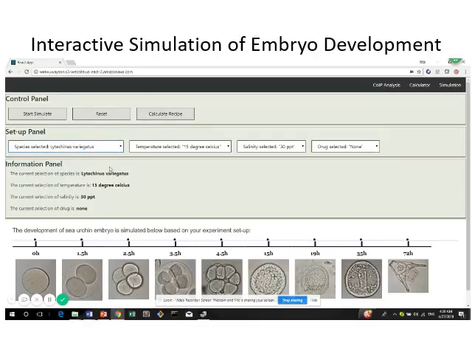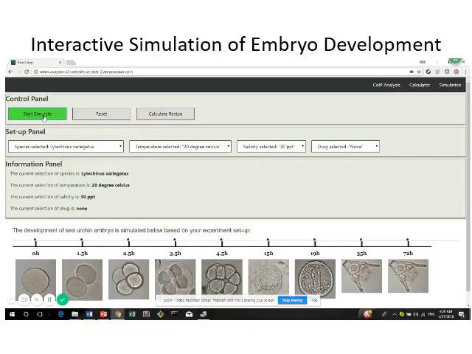For example, if you want to use Virgatas as species, 20 degrees as the temperature, 30 ppt as the salinity, and you don't want to test any drugs, then you can review your experiment setup in the information panel, and then you can press the Start Simulation button to simulate the development process.